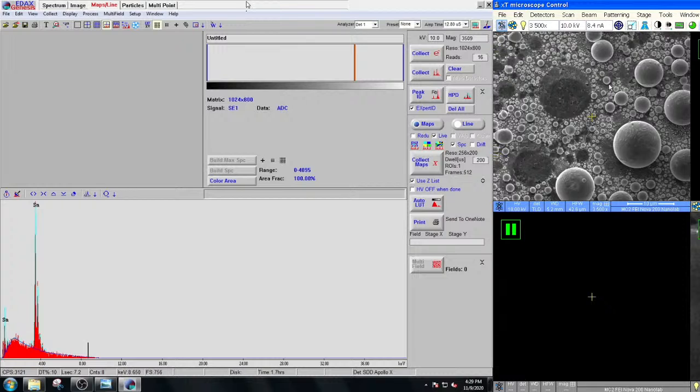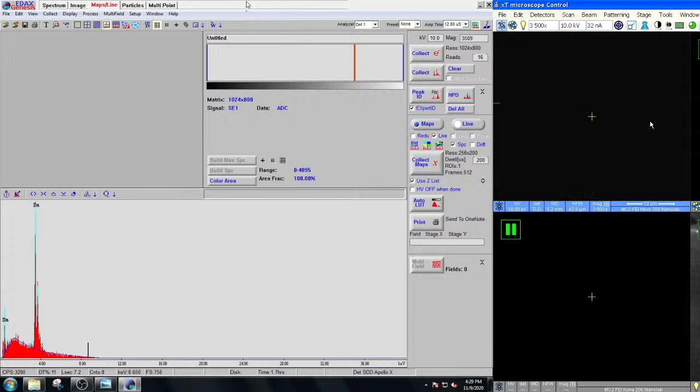The first thing we want to do is make sure your count rate is really high. Maps require a lot of counts to be efficient. So let's make sure we're on our highest possible count rate and make sure everything is adjusted to get us the best count rate we can.